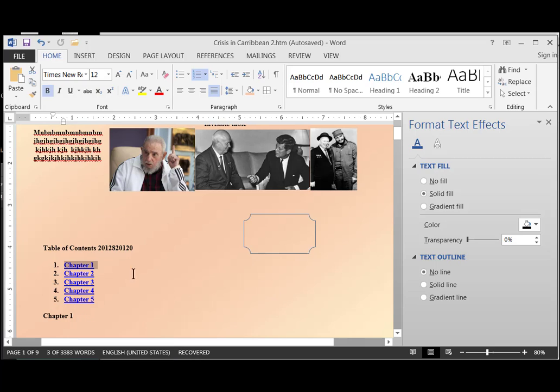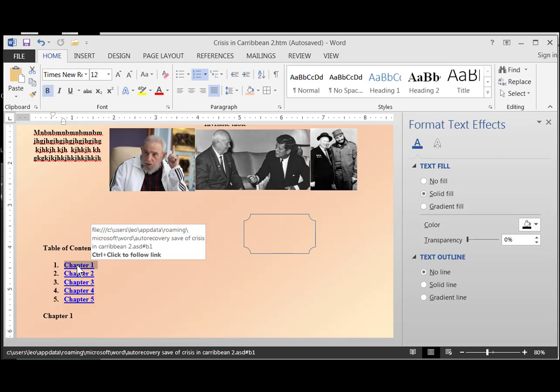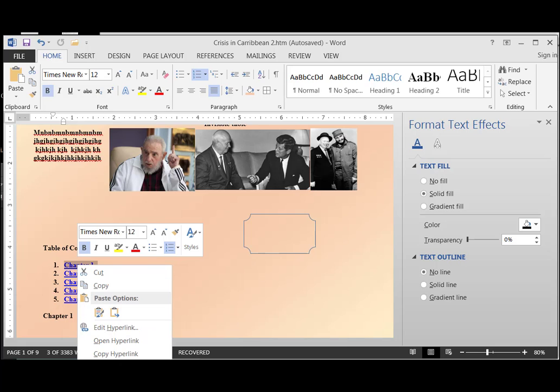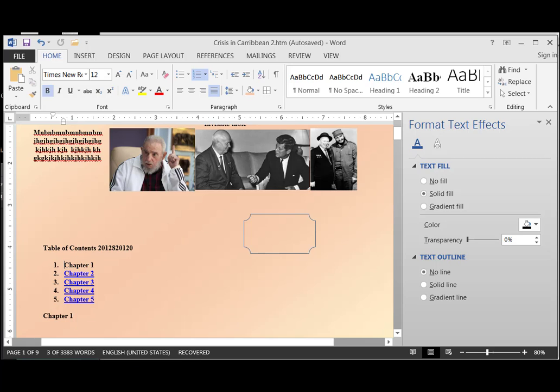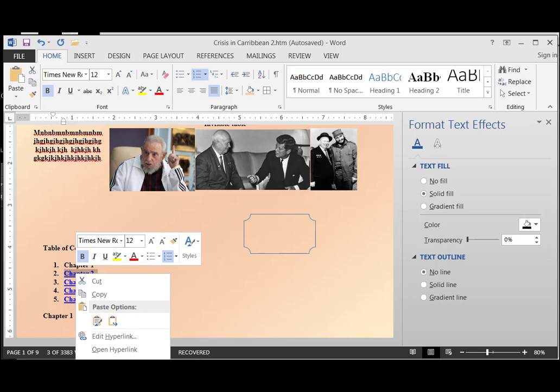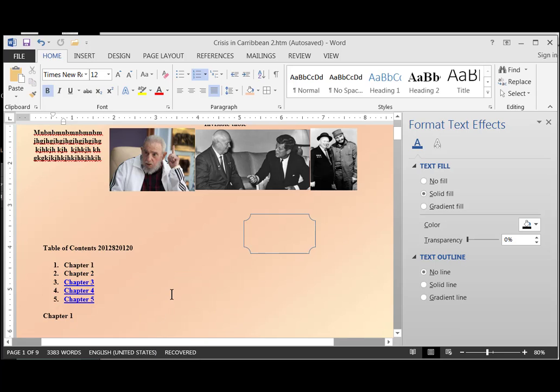How do you know that this is hyperlink? Take a look. When you position your cursor, you will see the white flag that tells you Control plus click to follow link. Link meaning hyperlink. So you need to right mouse click and go to remove hyperlink. And do this one by one. So I will highlight this hyperlink, right mouse click, and remove hyperlink. So one by one, hyperlinks will be removed.